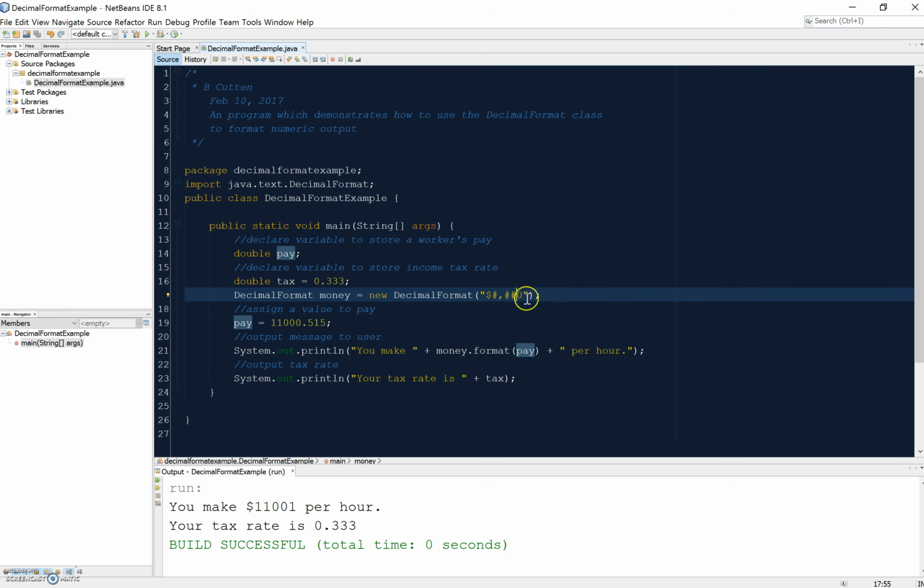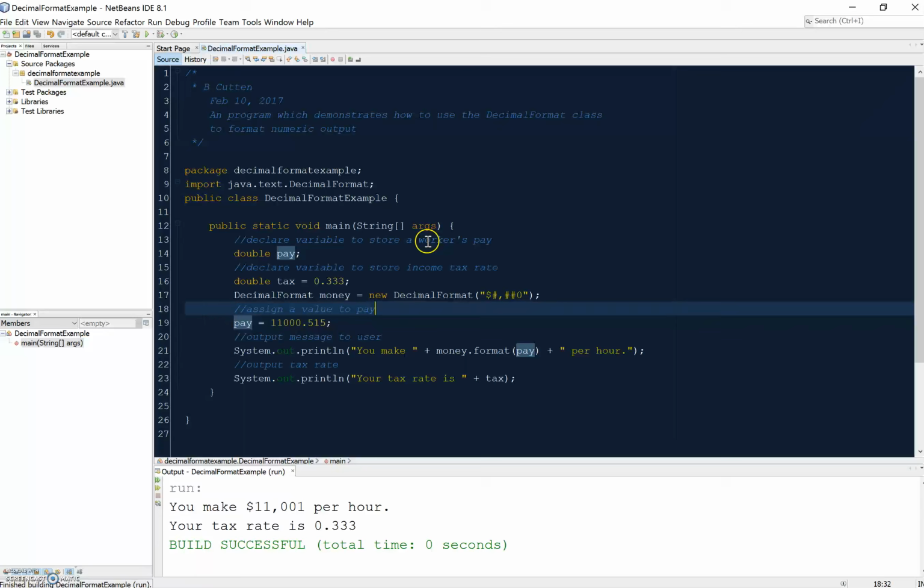In the formatting string, the number signs and the zeros represent number columns. So we've got the ones column, the tens, the hundreds, and the thousands. If the thing in my formatting string is a 0, that number column will always be printed out. So I'm telling my formatting object to always print out the ones column. If the thing in the formatting string is a number sign, that number column will only be printed out if there's a value there. So let's try this out. I'm going to keep my pay at $11,000, and run it. You can see that it added a comma there.